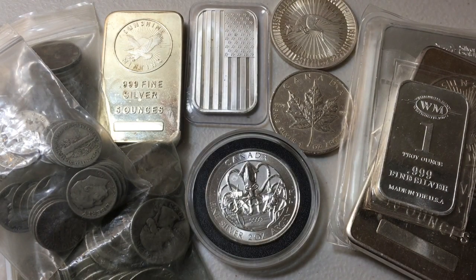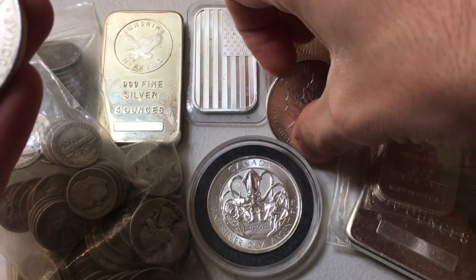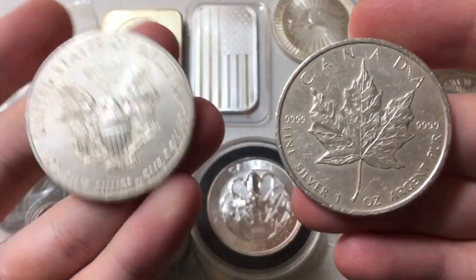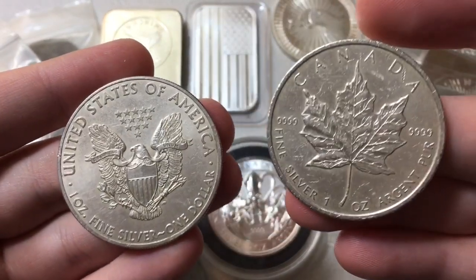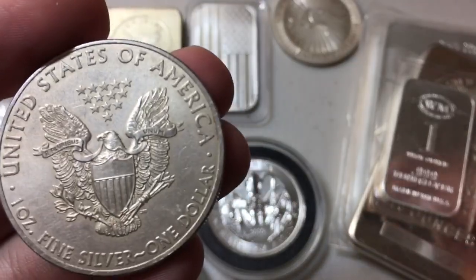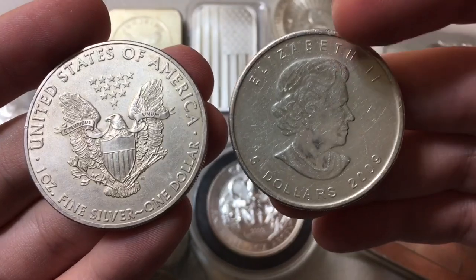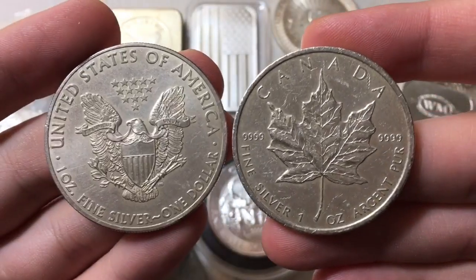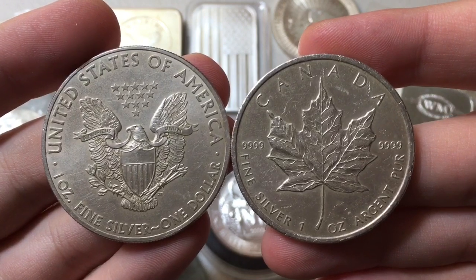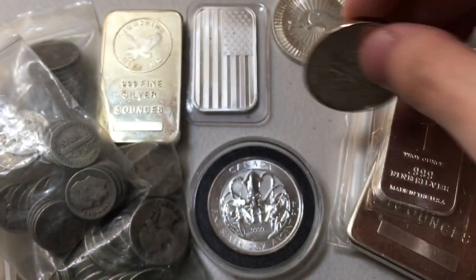Another good example we could give when talking about face value, while still keeping the silver eagle in one hand, we can talk about the silver eagle in comparison to the silver maple leaf. Now, obviously different currency, US dollars, Canadian dollars, but if we were to go by face value, obviously still a dollar, but this, if you flip it over, $5, 5 Canadian dollars to be more specific. Funny how that works, considering it doesn't take 5 US dollars to equate to 1 Canadian dollar. That's not exactly how the conversion works. So I thought that it was pretty strange. I thought it was pretty interesting.